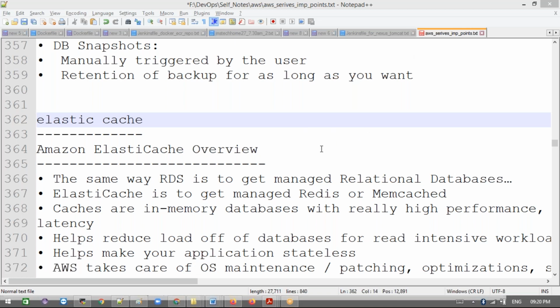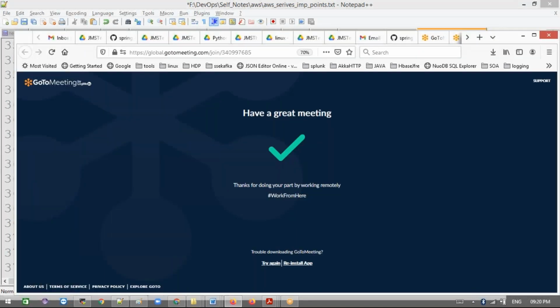Here are the two types of Elasticache we have. One is Redis, one is Memcached. We can use either one of these, but mostly Redis is more important. We are going to use it that way. Even from the exam point of view, it's a very important question. Maybe one or two questions will come under this when you do the Solutions Architect level exam. Fine, let's see a basic introduction about Elasticache and the options we have in this with the hands-on.